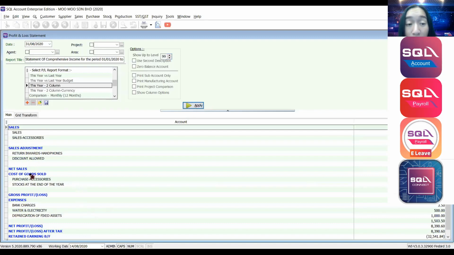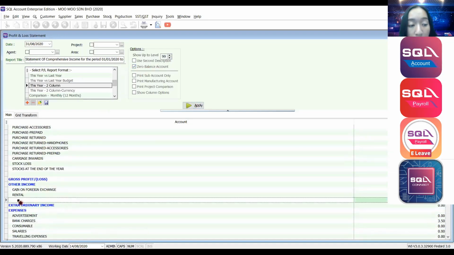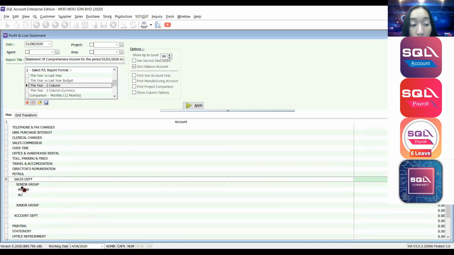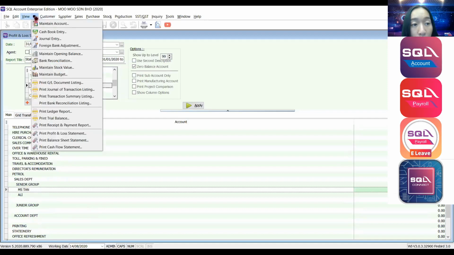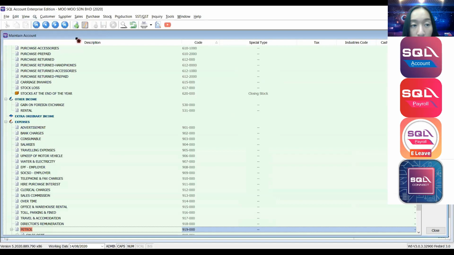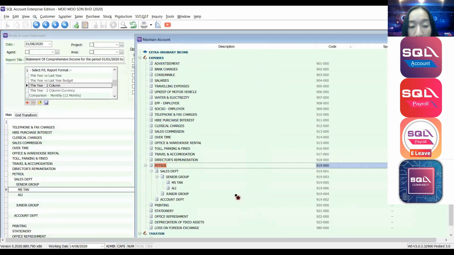But because I don't have transactions now, if I take the zero balance amount, still remember just now I did a petrol, correct or not? I have many levels here, right?